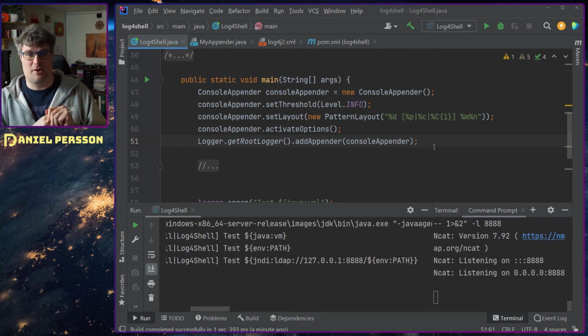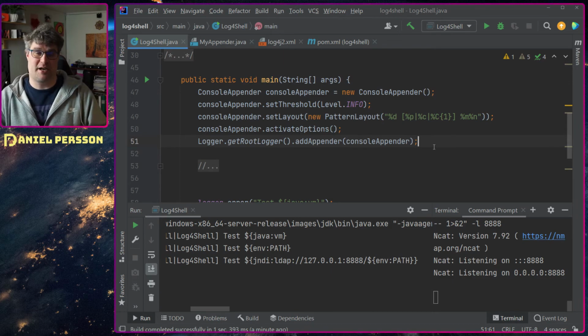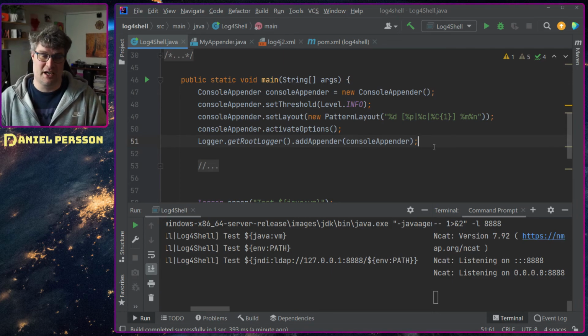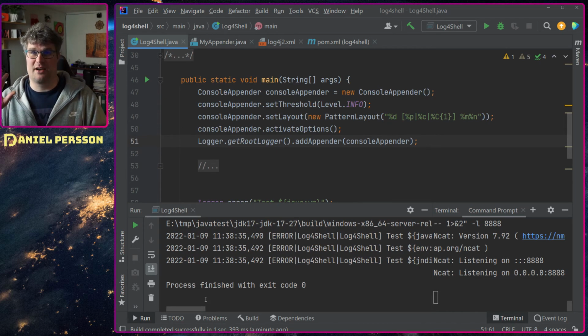Some at the Apache organization realized that this was not really a good user experience, that you had a logging framework that didn't have any functionality, so they wanted to add to it. So they did a rewrite where they added a lot of functionality and also made some of these appenders default. So let's jump over to that.